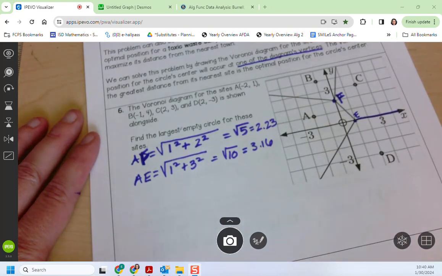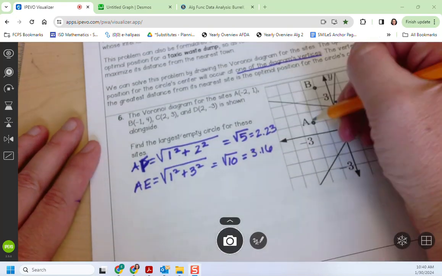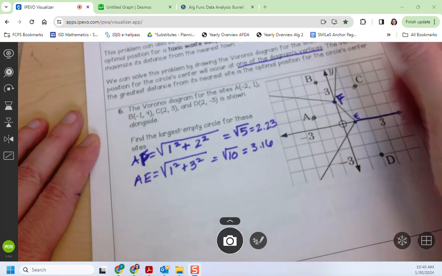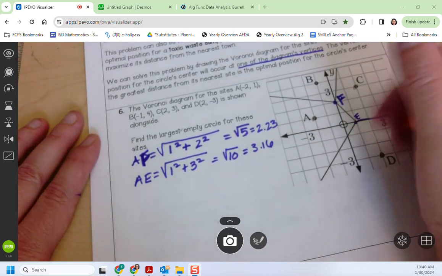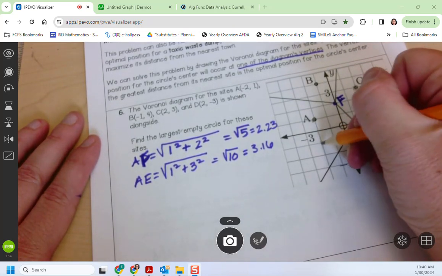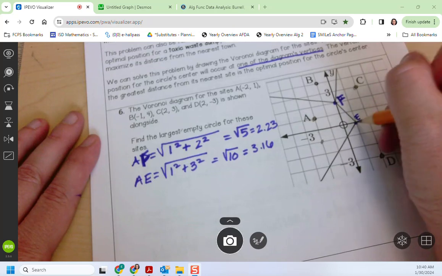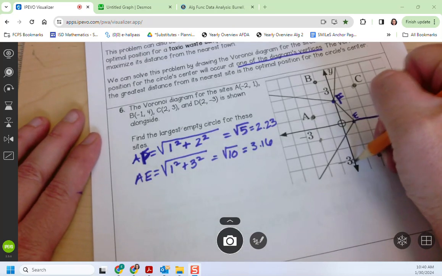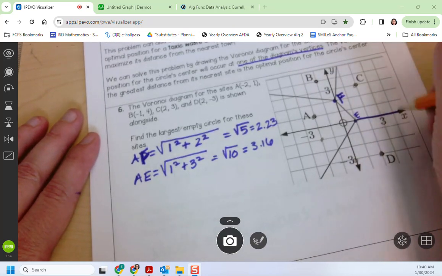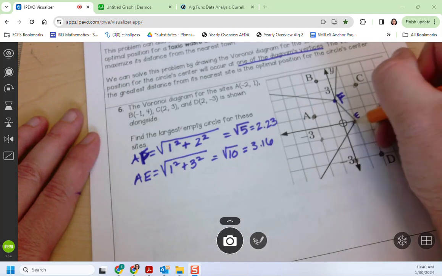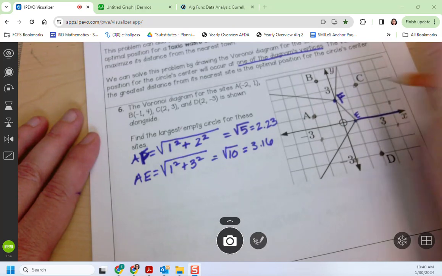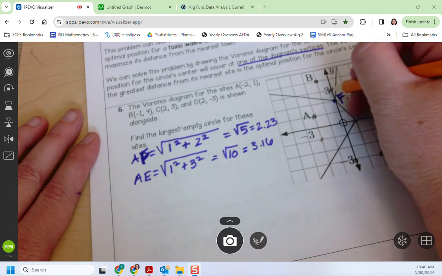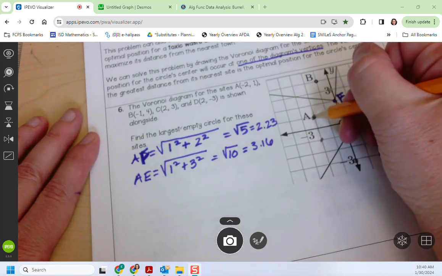You can draw the circle in. So the circle is going to go through these 3 points because they're all the same. And any point that is 3, 1. So starting here, I'm going to draw in all the points that are over 3, up 1. It's just going to help me draw my circle. Some of you don't care as much if your circle looks that great. I kind of care.